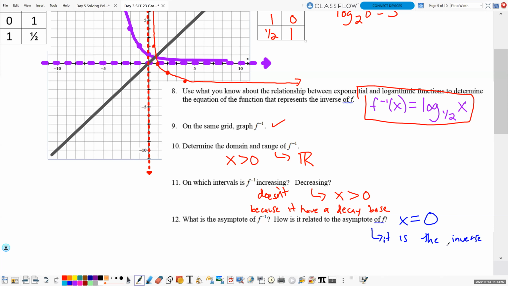If you look at this red line, all the x values on this dotted red line are 0, like 0, -5, 0, -10, 0, 1. All the x values are 0. On the purple line, this is y equals 0 because all the x values are -1, -2, -3, -4, -5, and all the y values are 0. Does that help?